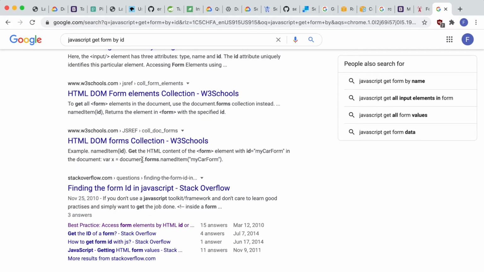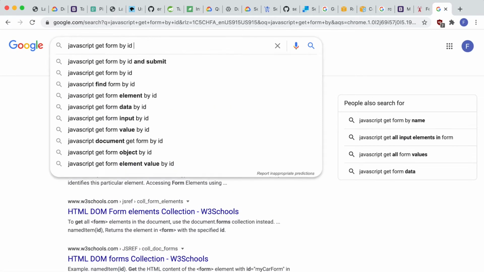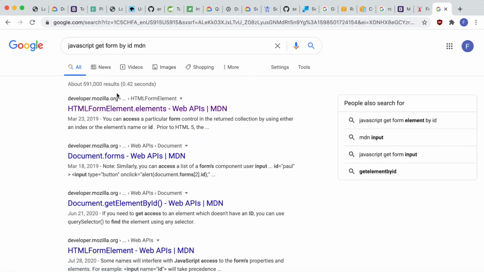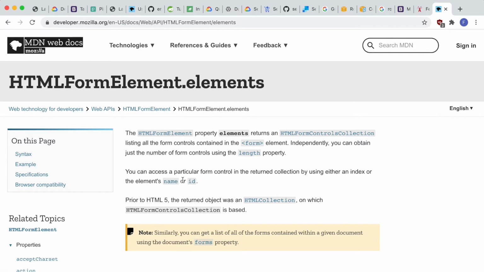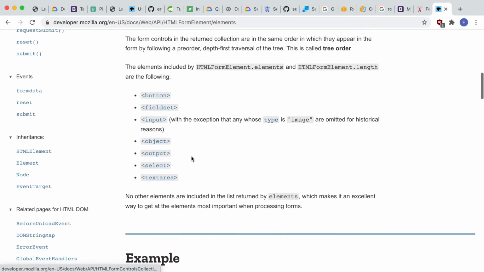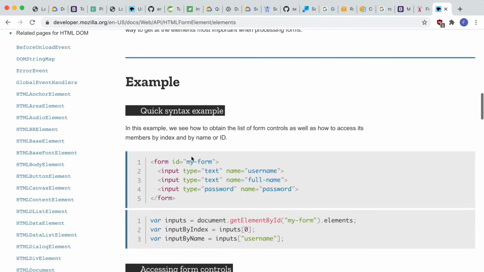Nah, I like Stack Overflow, so let's see what we have. Mozilla Developer Network probably has the answer, so let's try that. Let's see what this says. Definitely for JavaScripty things, MDN is my go-to.